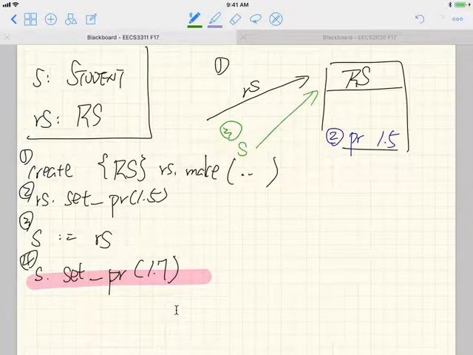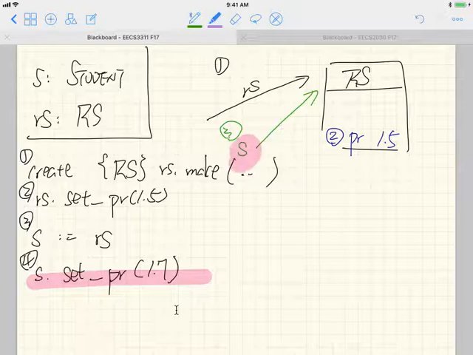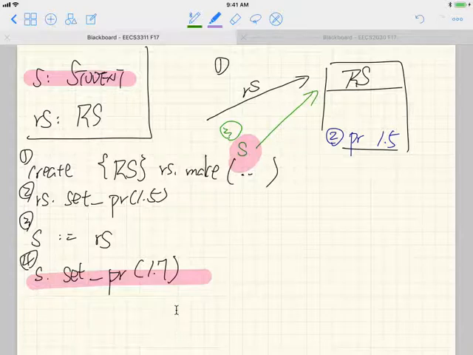So your intuition, I'm pretty sure, was that since S is pointing to a resident student's object, we should be able to call setPR. However, the IFO compiler or any other compiler, like a Java compiler, is not that smart. They cannot really tell that even though currently S is pointing to an RS object, because S was declared as a student to begin with, you can only call the features that are actually available in the student class, which does not include setPR. Okay? So in this case, if you're really sure as a programmer, we should be smarter than the compiler. If you're so sure about it, you can do a cast.